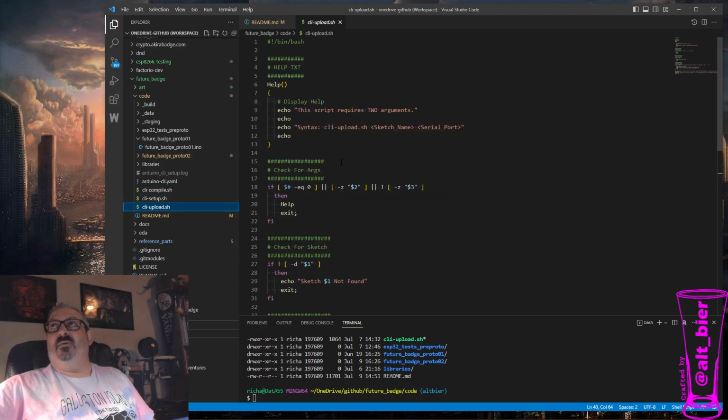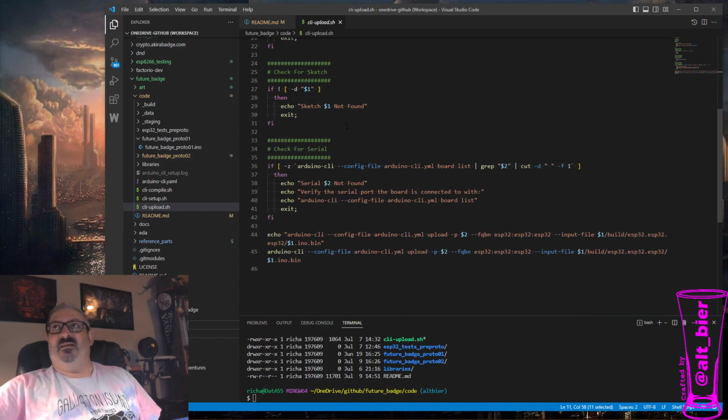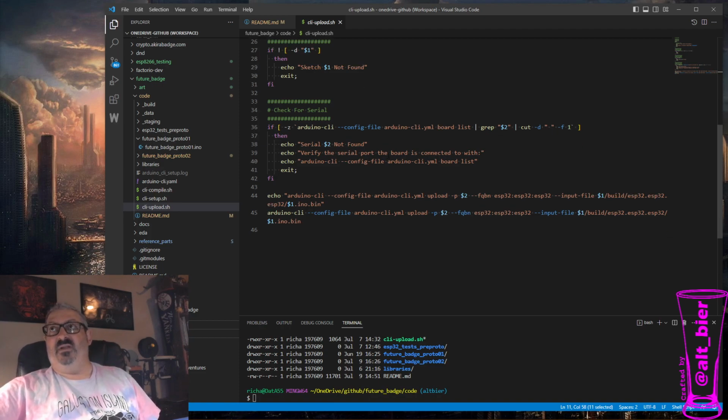For upload, this script needs two things. Similar to the compile, it needs the sketch name, the name of the code, and it needs what serial port you want to push it to. It does a lot of checks to make sure that you're not giving an invalid port or an invalid sketch name, that it found it, and so on.